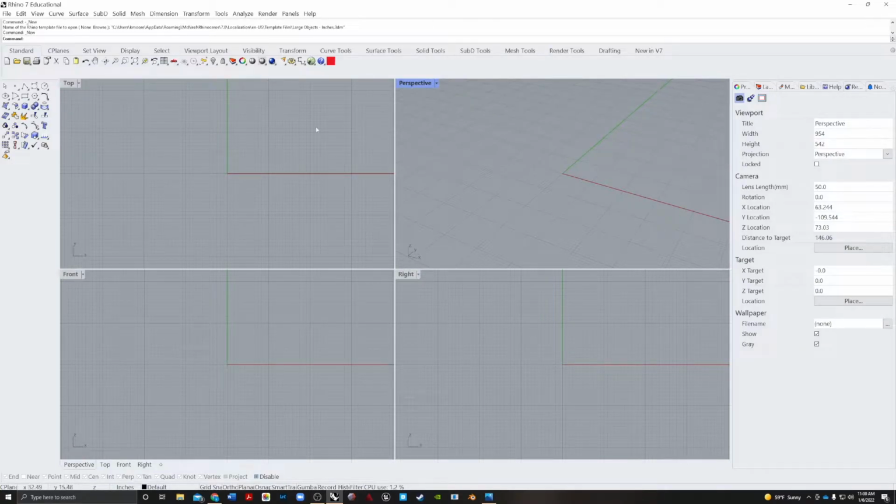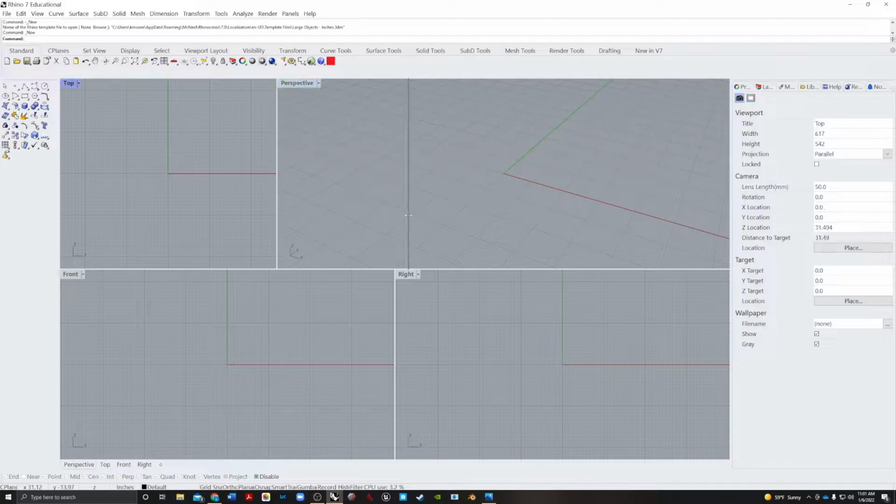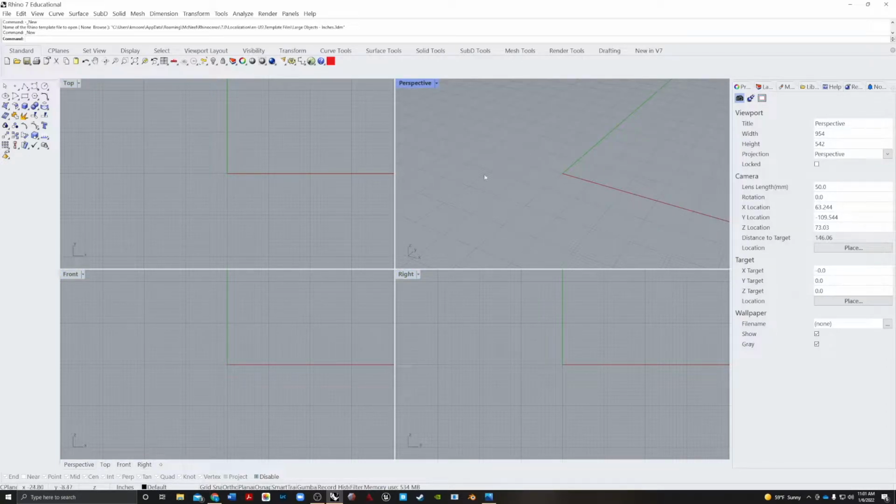So this is the user interface for the PC, and you'll see that you have 4 different viewports here, and you can manipulate them. You can change the sizes of them if you want, make the perspective view bigger, however you want to do that. So these are going to be your principal orthographic views, top, front, and right, and then a perspective view for more of an illusion of three-dimensional space.